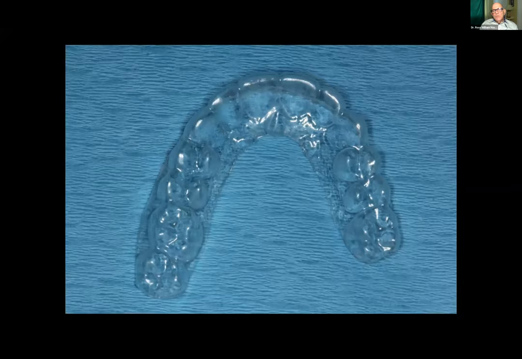Impressions. These are the provisionals we made for her. And again, they're really prototypes because they give us some information. We've changed the incisal length. We're talking about that's where you make your F's and S's. So if she starts to whistle, we know we need to shorten them. And the provisionals, the prototypes, give us a lot of information.